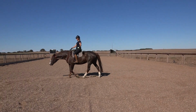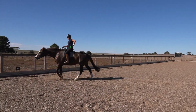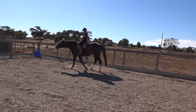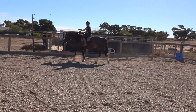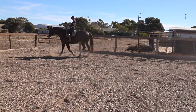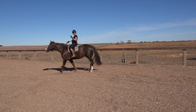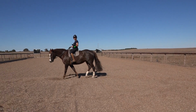If I want him to move it sideways, do lateral work, then I would be putting my leg aid on as he's coming up, off and about to step through, because that's the only time he can step over with it. If he's already stepping on it, then he can't bring it over, can he? If I would like him to take a little bit more weight behind, I would give a half halt when that hind leg was on the ground and keep it there for a split second longer. Now I know this all seems to be complicated, but you will be able to do it, but first of all you have to learn to feel where the hind legs of the horse are.